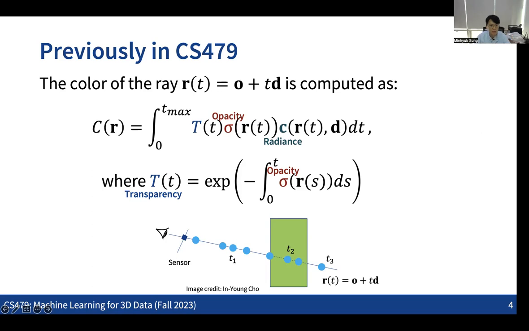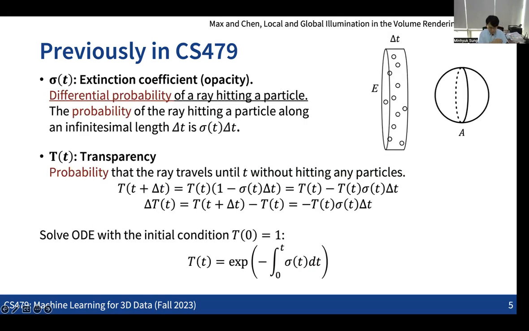The interesting thing was that we are leveraging some physical properties to calculate all of this color information. The quantity that we call opacity is also called the extinction coefficient, which is precisely defined as the differential probability of how likely the ray will stop at the point. So in this NeRF pipeline, we shoot a ray for each pixel, take multiple samples along each ray, and for each sample we calculate the probability of how likely the ray will stop at that point. That is the quantity we call the extinction coefficient.